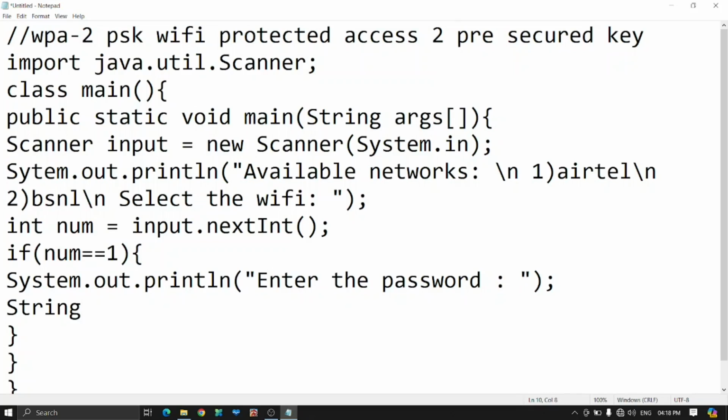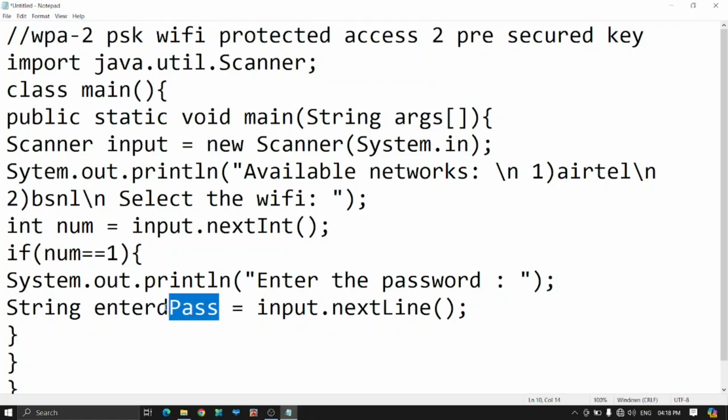String, for example, enteredPass is equal to, sorry, not new, String enteredPass, and so yes, input.nextLine. The nextLine function inside the Scanner class is used to take the input as a string.